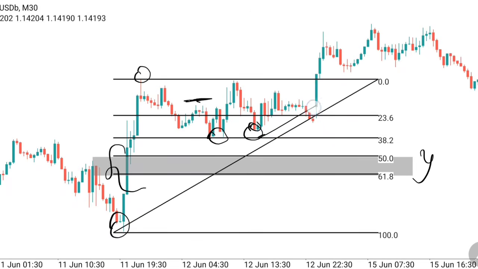This is supposed to be like the entry, but you might as well ignore when the market comes to the 38.2 or 23.8. For this strategy, I focus on the golden zone, which has a higher level of probability of success. But here as well, if you apply this same principle to the 38.2, the market came to the 38.2, broke structure to the upside, retraced back, and this is supposed to be an entry, and it was actually a win trade. But for me, I would ignore this signal and focus on when price comes to my golden zone, gives me a break of structure, and then buy up.